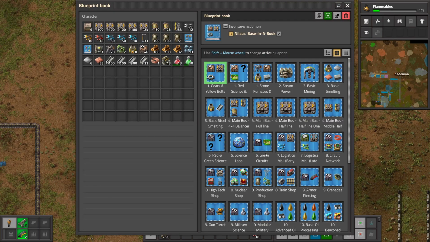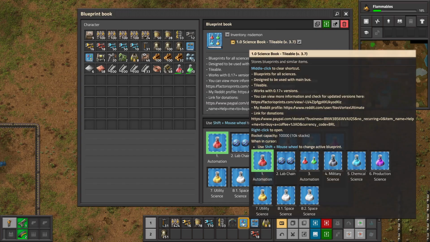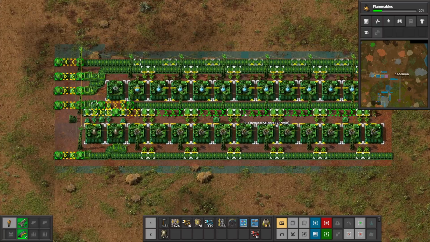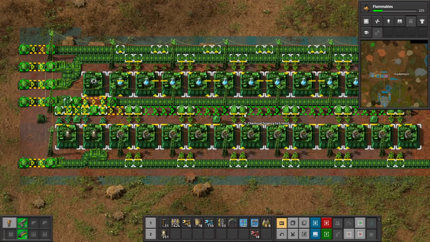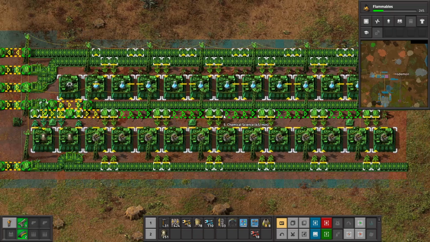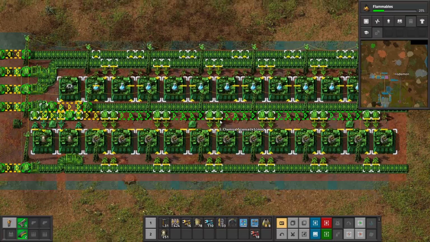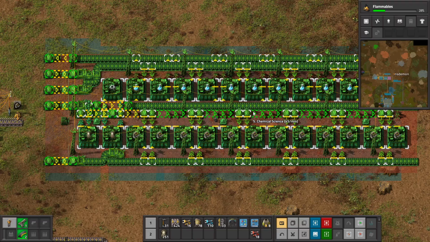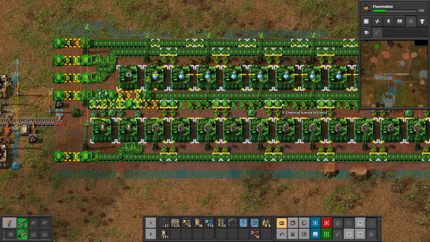Blue packs. Blue science. Actually, I think we want the other one for that. So, we're already making the engines. So, we don't even need half of this. So, we got the engines already.